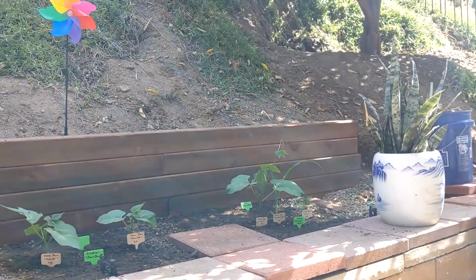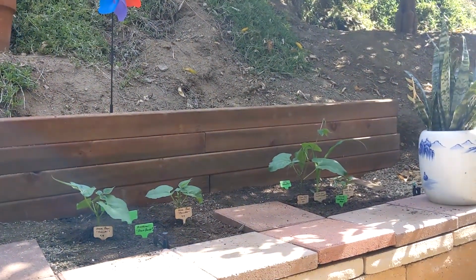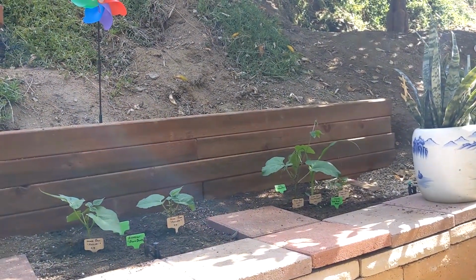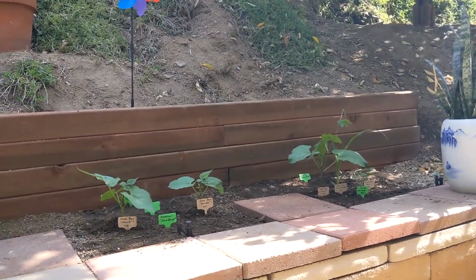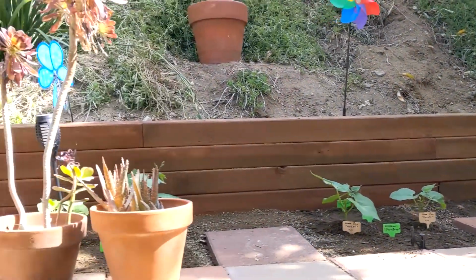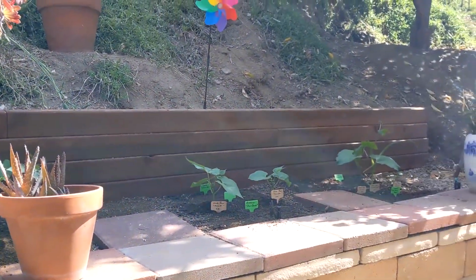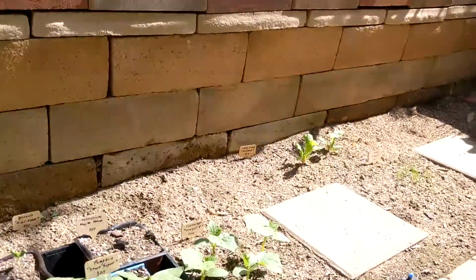So what I did do is, for the dent corn, I went ahead and planted 2 seeds in each, all the way across. And what I'm going to do is pretty much the same thing for everything else that failed. 2 seeds on each. That way I got twice the odds of actually germinating in each one of them, and then they'll be like 3.5 weeks behind everything else that's up there. But that's the plan. I'm going to go ahead and get that done and then put all the pots back where they were and clean that up, and then we'll get down below.